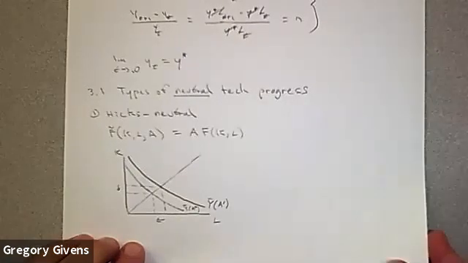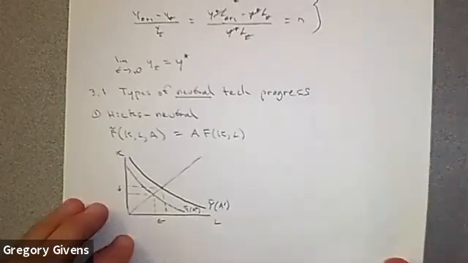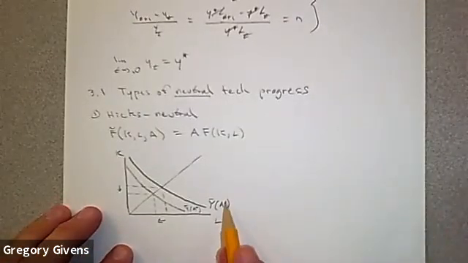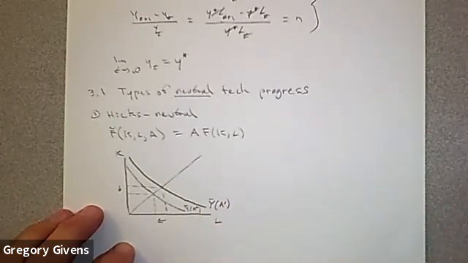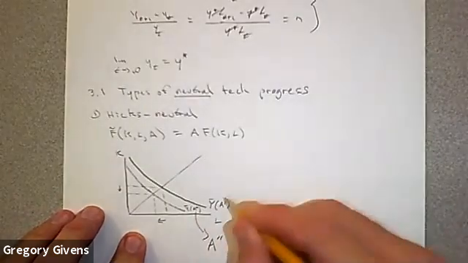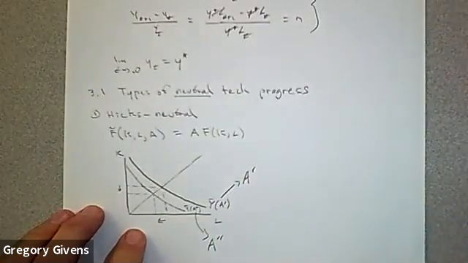Is that clear so far? Is it showing up on your screen all right? Somewhat. What's that? Yeah. The A what? It's A prime and A double prime. Okay. Yeah, sorry, that's not your fault. A double prime, and that's A prime. I'm just using that to denote two different values of A.